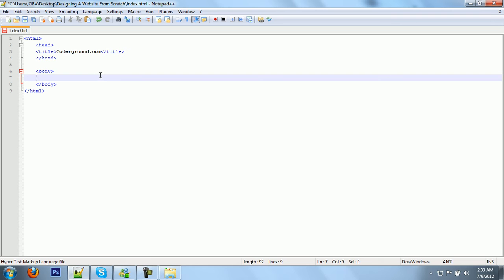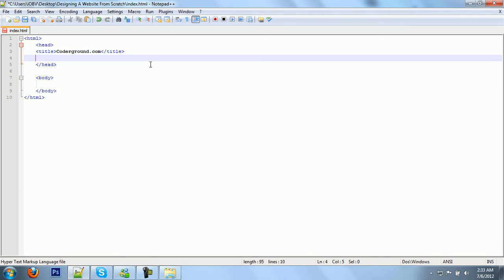But before we do that, let's do this. Now we're going to be defining the CSS style sheet. Now type link rel equals stylesheet href. Now this is defining where it's going to be. We'll make it style.css.